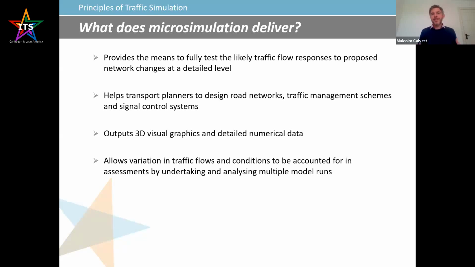So what does microsimulation deliver? Well, it provides this means to really fully test the traffic flow responses to proposed network changes at a very detailed level. So it's a really, really good testing system for network changes. It also helps transport planners designing networks, so to come up with new ideas and test them really quickly. It's very good for traffic management schemes or signal control systems. And of course, one of the really powerful things about this, which you have seen from a couple of the videos, is the 3D visual graphics, which is brilliant for communicating what the model is saying.